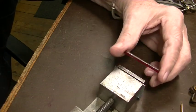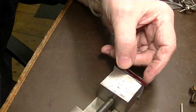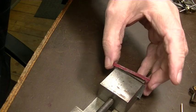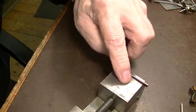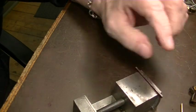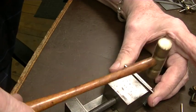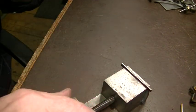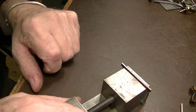And we've got our piece in there now. This is our parallel that we made. This is the piece that we're going to grind down to fit the anchor. Now we've got just enough of that above the top here that that should be just fine. I want to make sure this is seated well before we tighten it down. So we'll go back to the surface grinder now and grind this down to the right width.